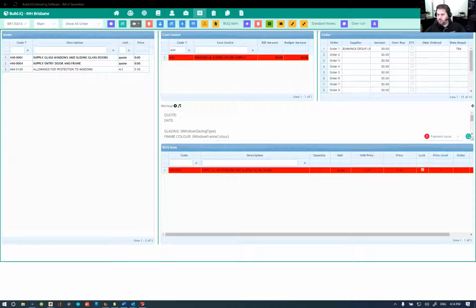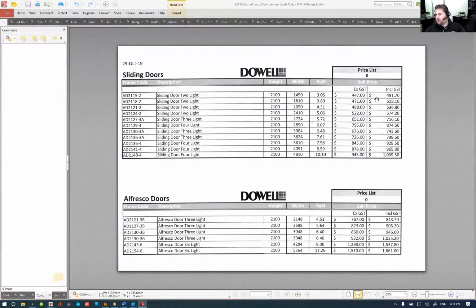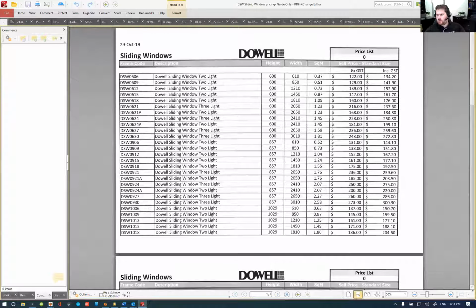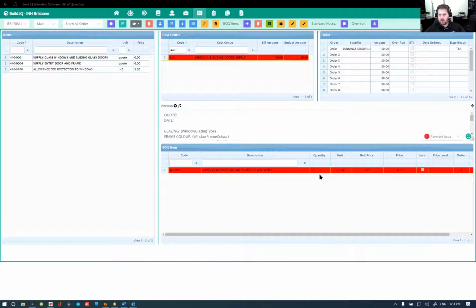French door, alfresco and sliding windows. And was there any awning windows in this house? 2 double hungs at the front.